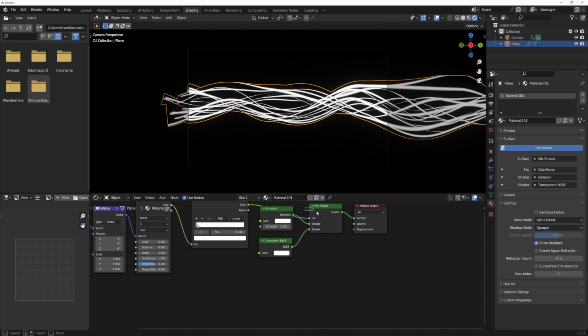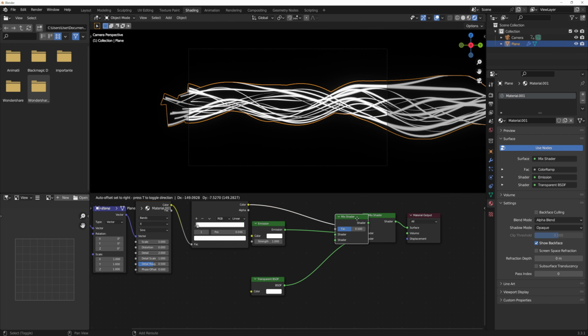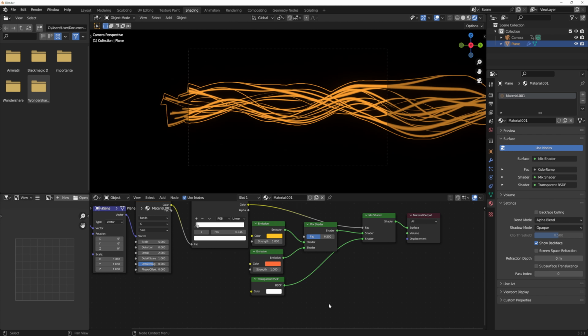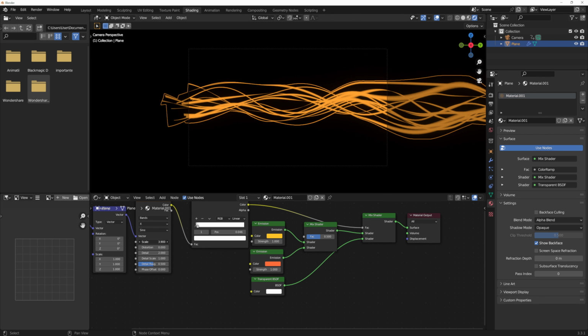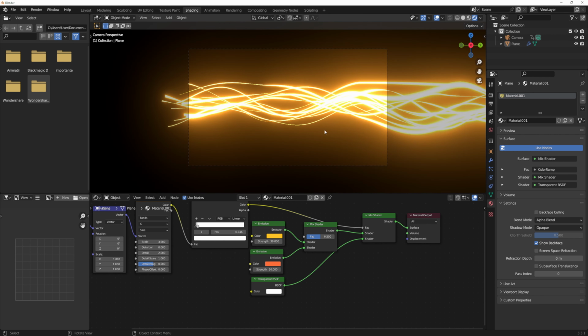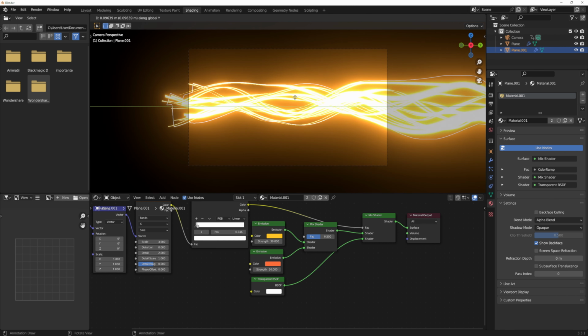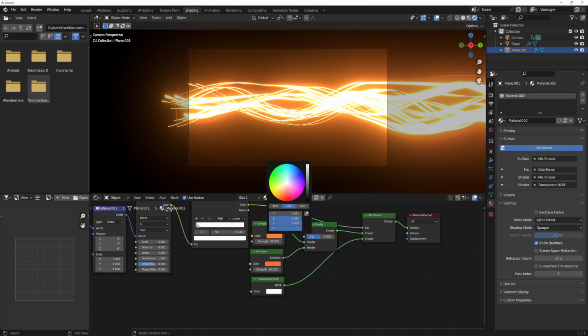Before I continue, I'll add a mix shader and an emission node for an awesome color palette. Choose the colors you like and increase the strength. After all, duplicate the geometry with Shift D and move it a bit on the Y-axis. As you can see, we have two geometries and we will also have two materials. For the second material, we will change the color and already see changes.